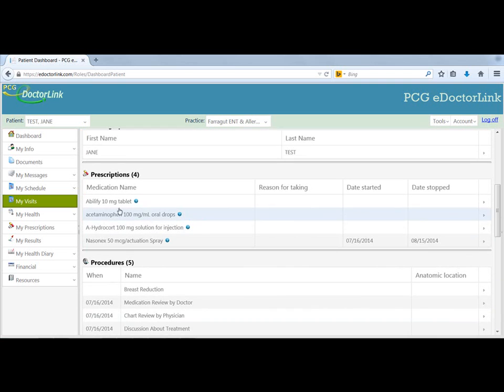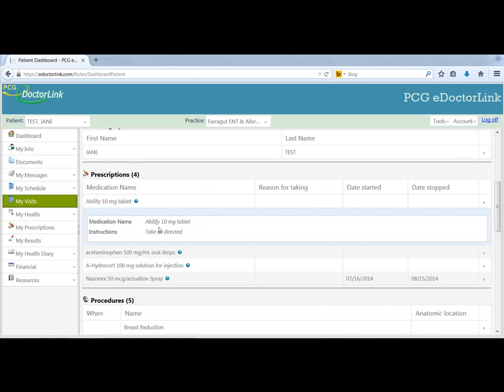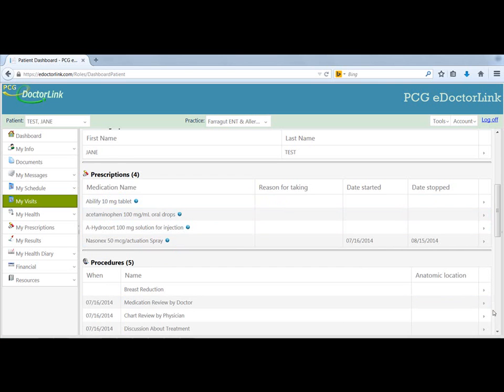You can see any prescriptions that may have been prescribed. And any line item, as you can see when I move my cursor, I'm selecting different line items. Any line item that has an indicator at the end allows you to expand and get detail on how that medication might be taken, etc. Clicking back on the icon just simply closes that line item.